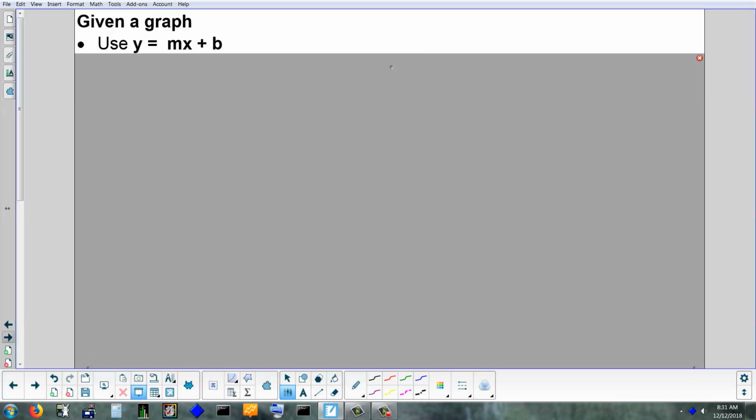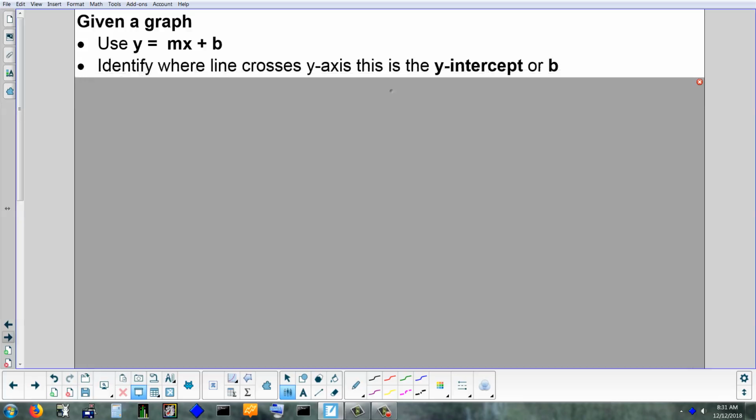So the next thing in your notes says, identify where a line crosses the y-axis. This is the blank. Does anybody know what we call where the line crosses the y-axis? Right, like Nicole just said, it's the y-intercept. Or in the formula, the y-intercept is what? We've already talked about this. B. All right, so identify where the line crosses the y-axis. You guys have to fill in y-intercept or b. So you have to write the last few things in that sentence.